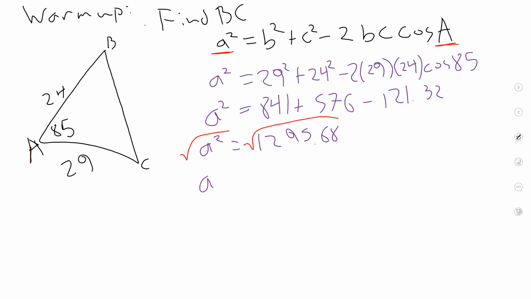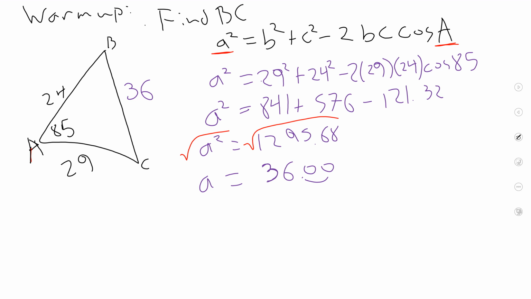Once we do that, we get the fact that a equals... Oh, cool. 36. That's cool. A equals 36. Technically 35.9955, but that rounds up to 36.00. That makes me happy. All right. So technically it would be plus or minus 36, but we know it's a distance, right? And so we know it's a positive 36. So what we're going to do now is we're going to take that and apply it to our polar coordinates.